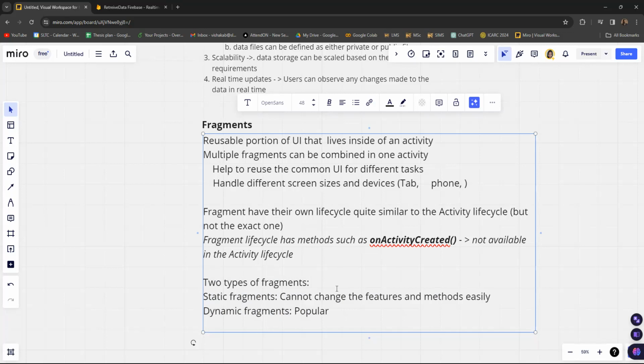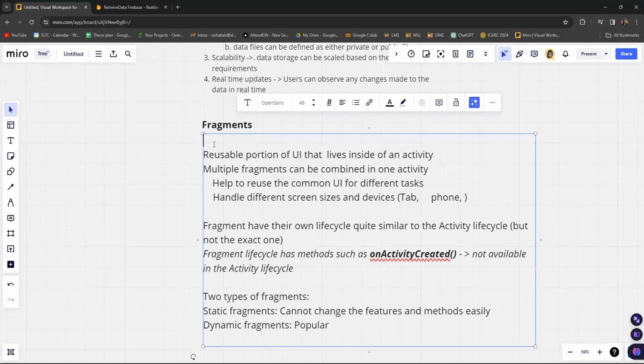Fragments can be used to make the application more attractive by adding different types of content into one screen.